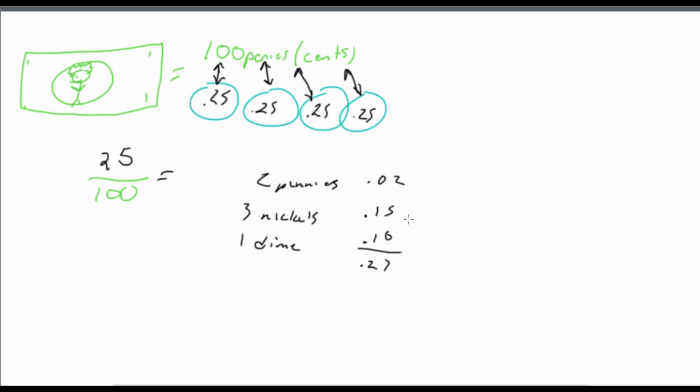Well, so what? 27 cents would be 27 over 100, which, if you don't understand why I did that, let's take a little aside here and say 27 divided by 100. Well, we have to add the 0 here, which will give us the decimal, and we can go and get rid of this. And then we have 2, which is 20, 27 cents. We're right back around to where we started, so we did that right. So now we have 27 cents out of 100, 27% of a dollar.